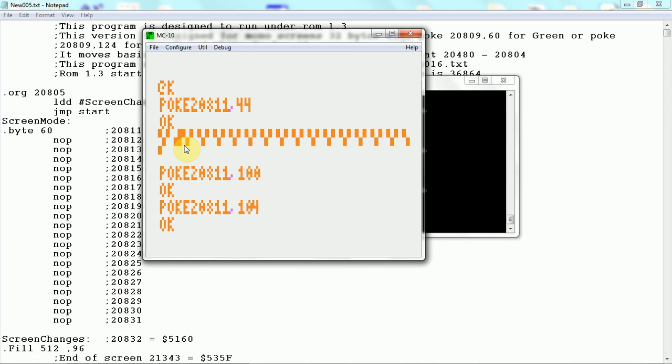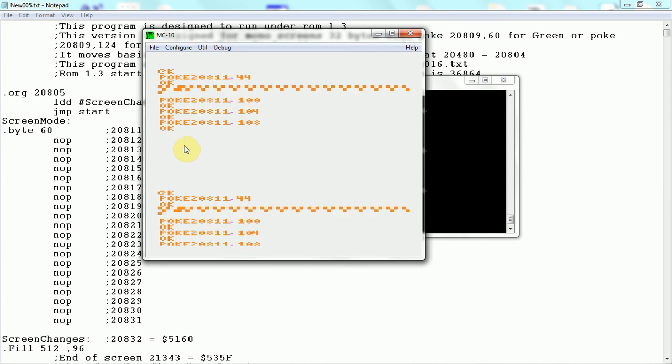Okay, and poke 20811, comma 108. And that is the last one that is compatible, but guess how many modes that is? That's 8 modes that this thing's compatible with right now.